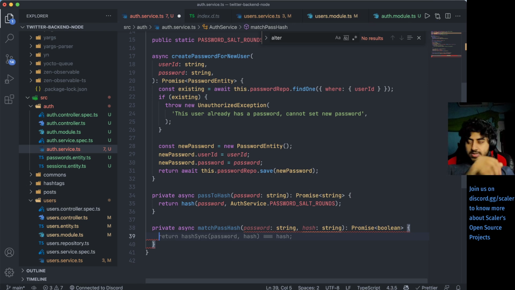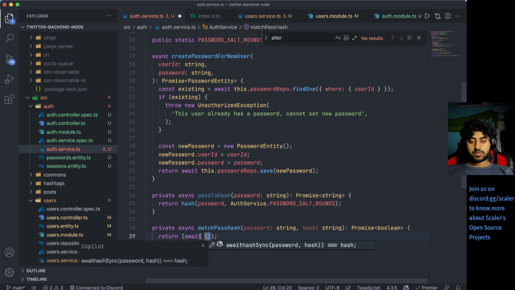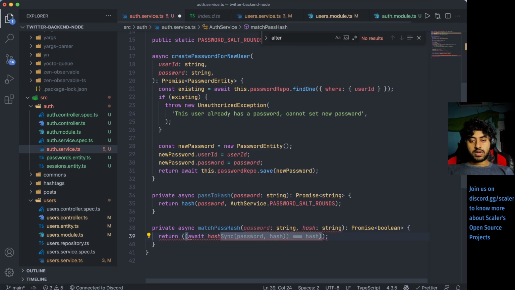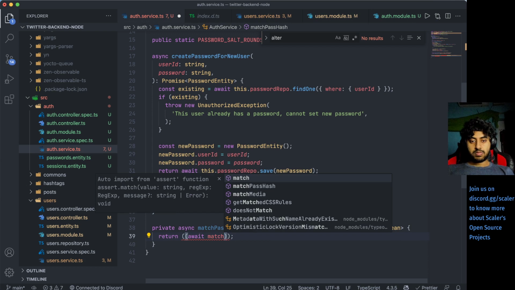So here what we do is return, and I'm going to await hash, or I'll use match.